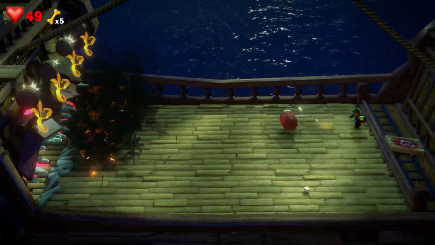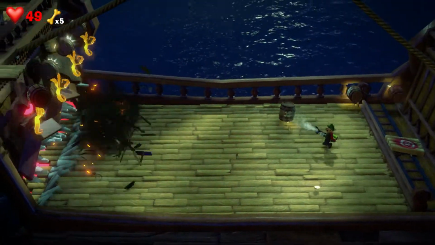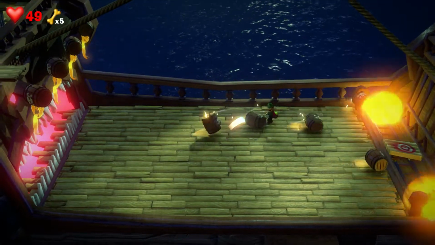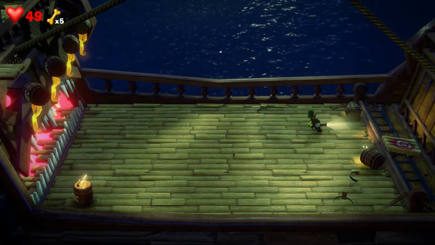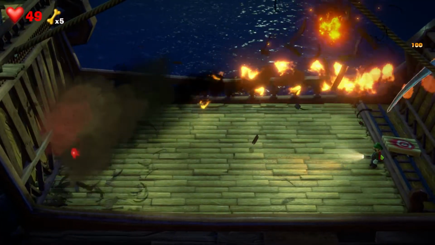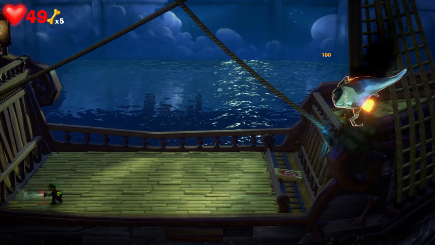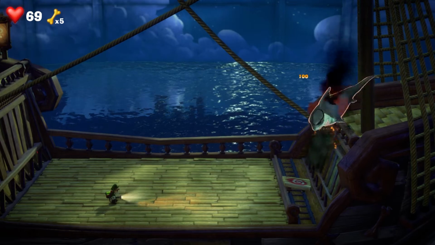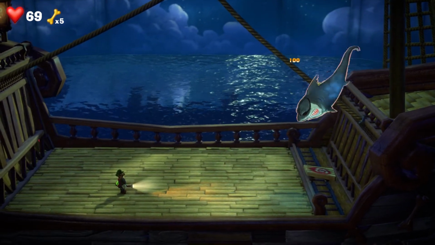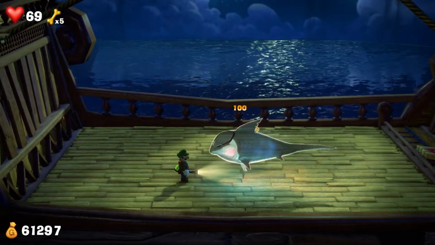Can I get him? Oh! Oh no! Did I get him? I got him. Oh! Okay. So I don't know what's up with this. Looks like he's up on the upper deck. He's gonna upper decker us. He's got a cool 100 points, but I think I can knock that out if he comes at me. Come on, hashtag at me, bro.